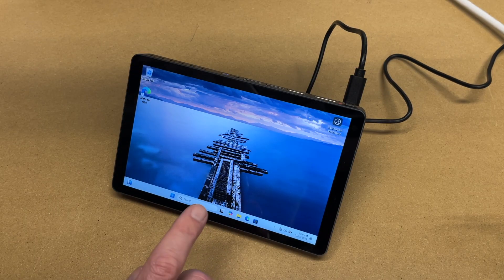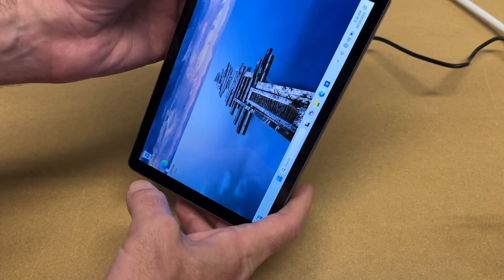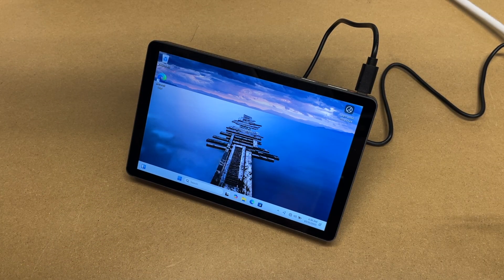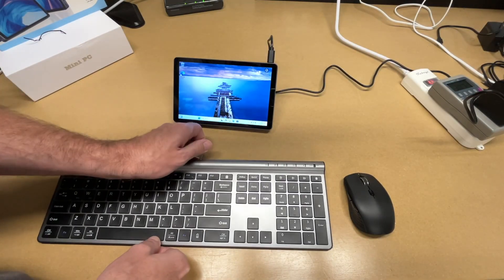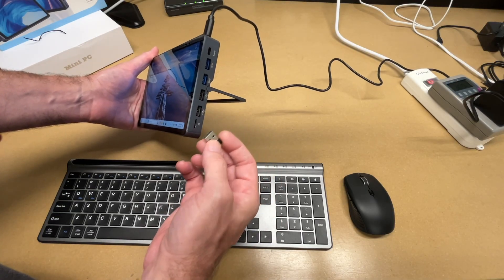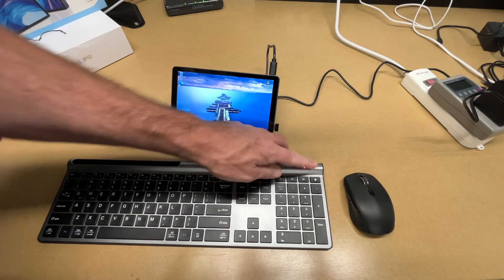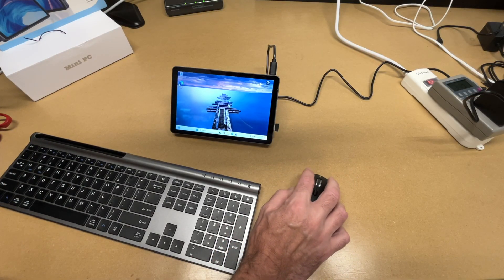What we have here is a Windows desktop. The resolution on the screen is 1280 by 800. We can rotate it just like we could a tablet. You can use this with just the touchscreen, but it's super easy to add a keyboard and mouse. Here I have a keyboard and mouse with a USB dongle — it also supports Bluetooth. I would recommend plugging these into the slower USB ports; you don't need the fast ports for a keyboard. Now we have a keyboard and mouse working.